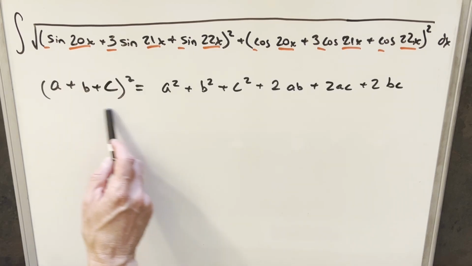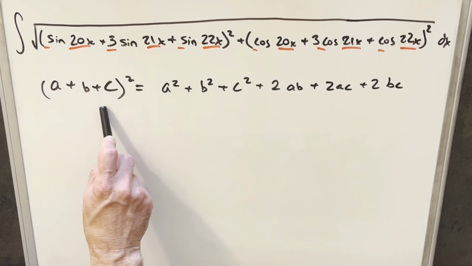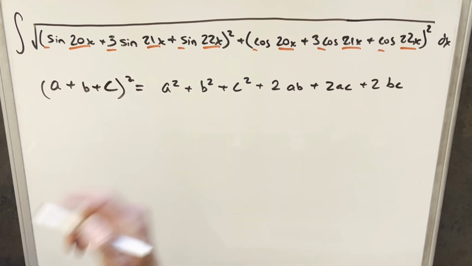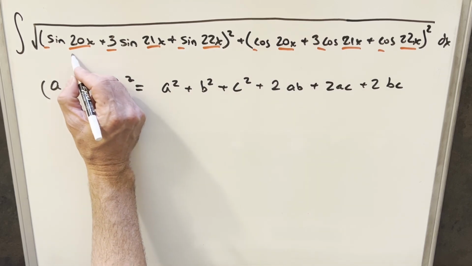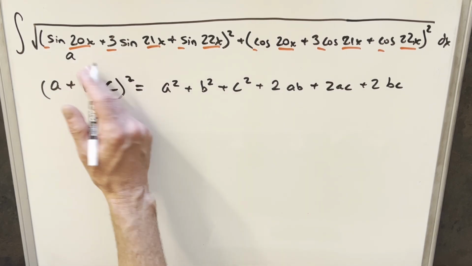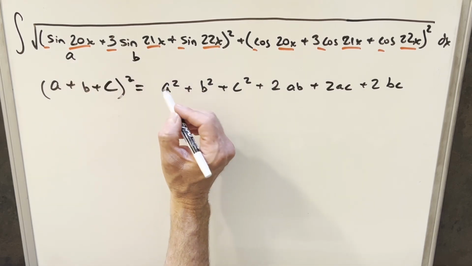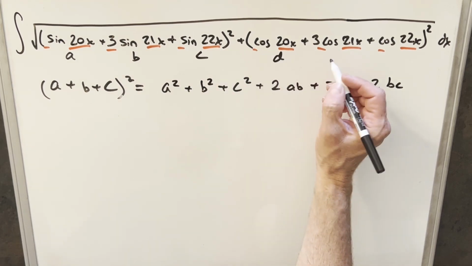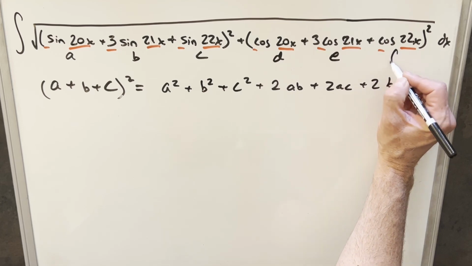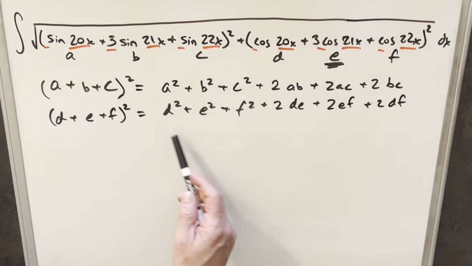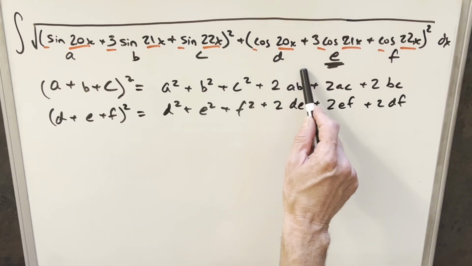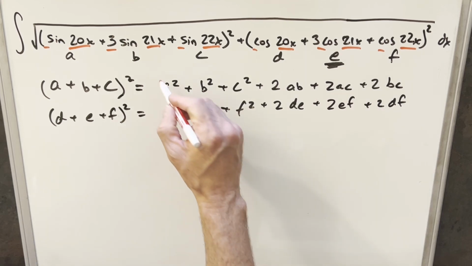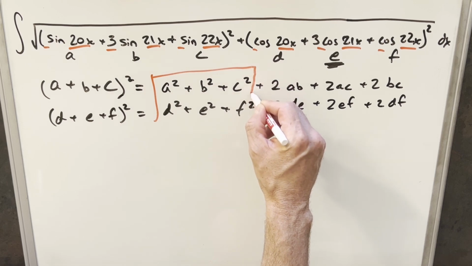Okay, so to start with, I'm just going to use this formula for squaring a trinomial, a plus b plus c. And so when we square it out, we have this formula. And just notice that's what we're doing up here twice. Like if I call sine of 20x my a, we'll call this our b, and I'll call this my c. And of course, we can do the same thing over here with cosine. I can just call this d, e, and f. And of course, this is the same formula we have here. I just wanted to write it out this way so we're clear that we're doing the same thing for our cosine functions.